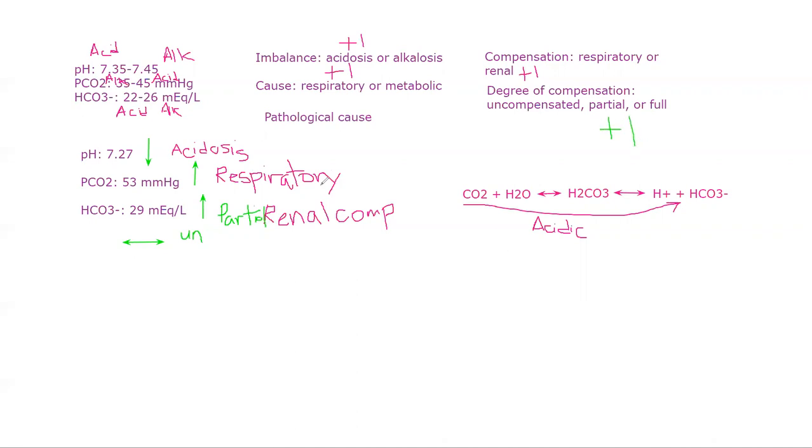Okay, so respiratory acidosis with partial renal compensation would give you the 4 possible points out of 4 for a question that you'll see on test number 5 and on the quiz. But you can earn a bonus. Okay, so the pathological cause is going to be our bonus. So what does that mean?